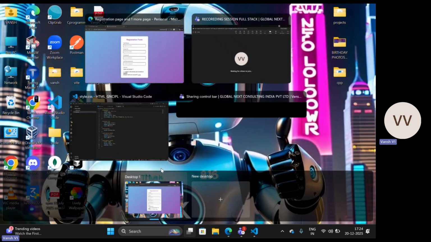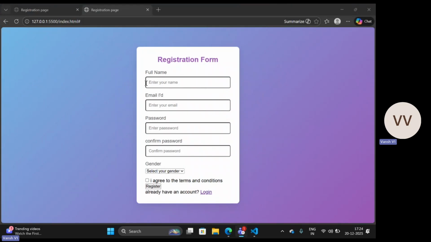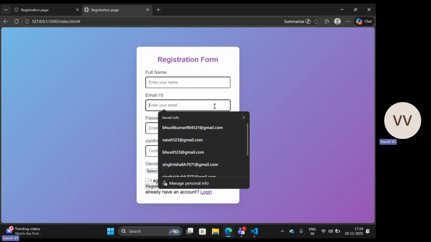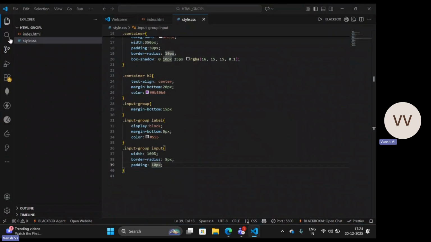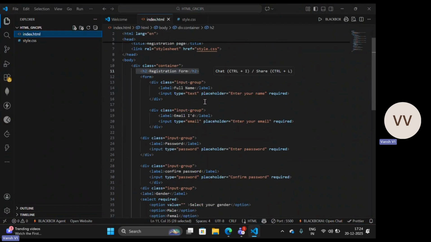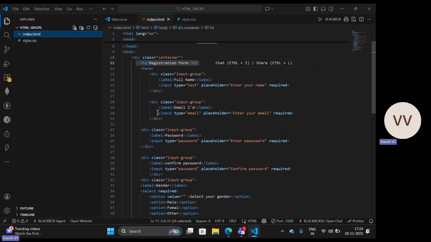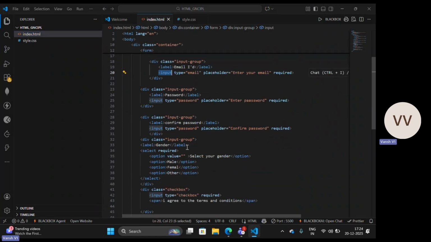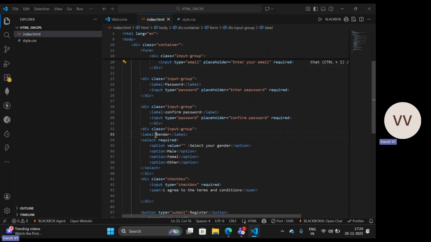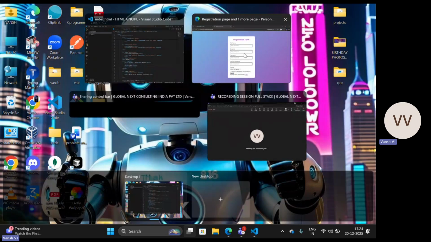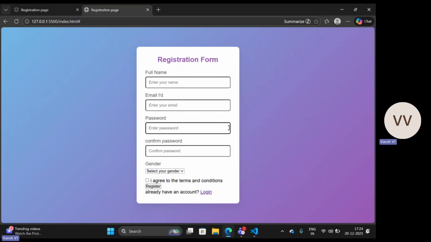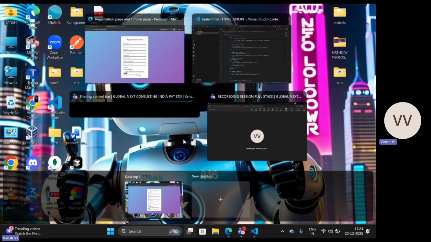For that, how can we target it? These all are input fields, right? So you have targeted the input field. If I come to the code part, in index.html, see what is happening. After the label, all of these types are input. But as soon as we move to this gender part, are you able to see? This is not input, this is a select field. So we also have to target the select field so that accordingly we get these features over there.